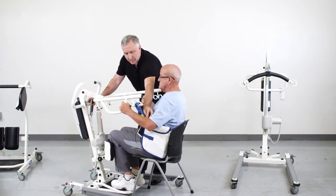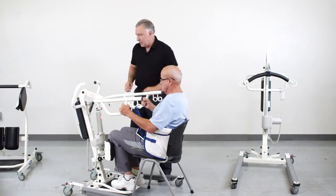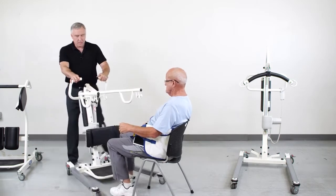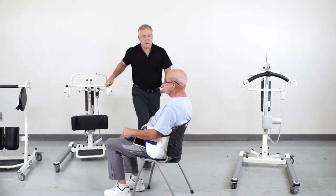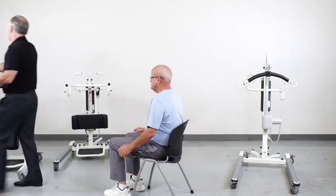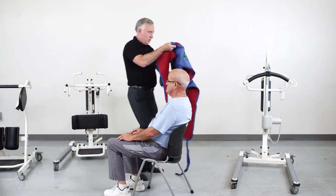What's important to understand about the stand assist device is that with all of these slings, we still can get the patient to the restroom. So now we require complete support.